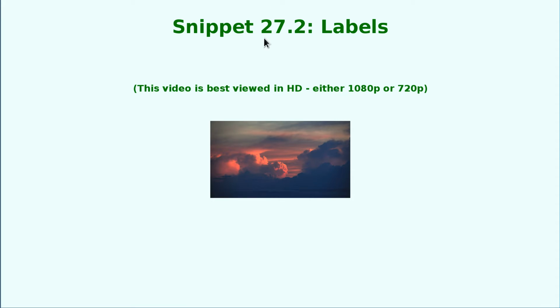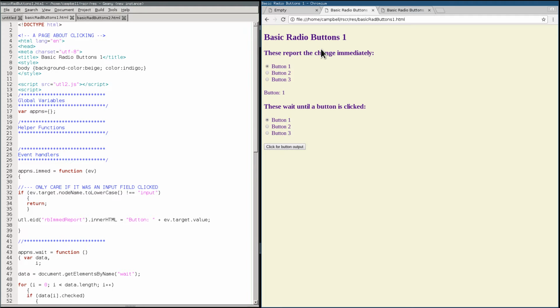All right, let's take a look at labels and how they apply to buttons. And when we do that, I'm going to come back, and this is what we looked at in the previous video. So here you notice that I can click this text, and of course nothing happens. I have to click right in the little round spot in order for the button to work.